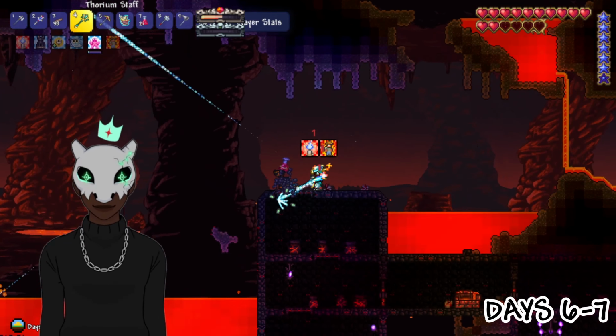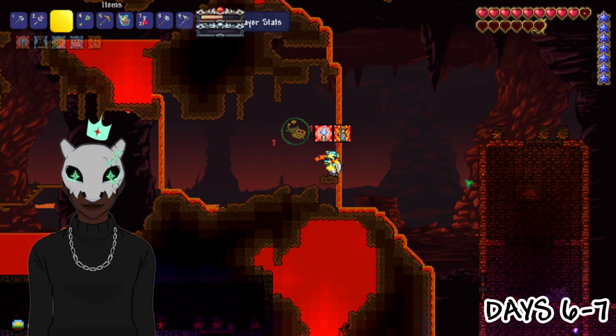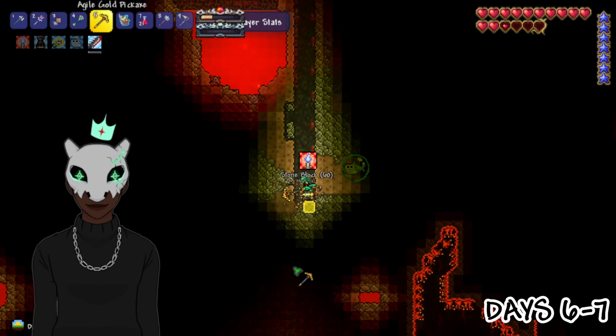And then after that, I used my map to locate where exactly I was and how far I was from the last hole I dug. And I had found out that, yeah, there was just no way that the Murasama was going to be on the left side. So I started to head more to the right again.